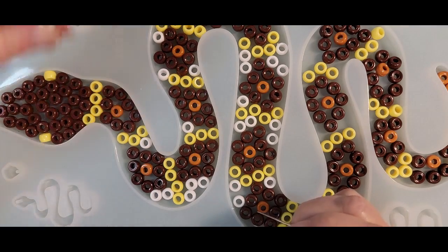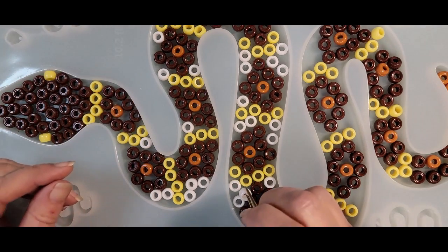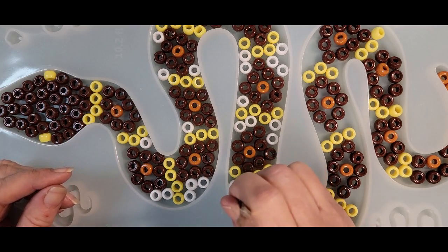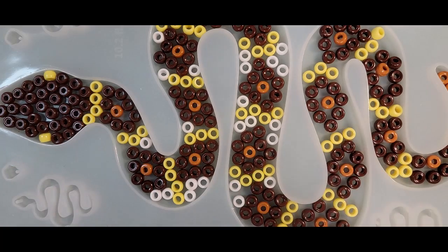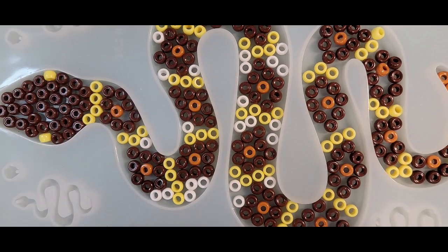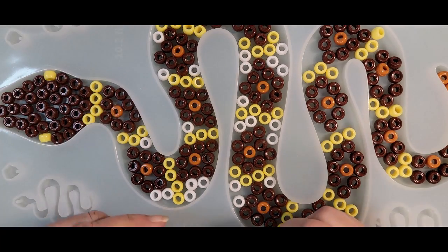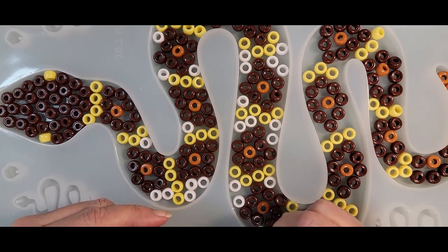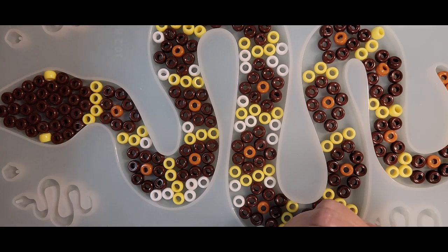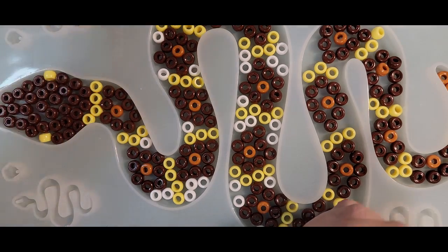Now I'm getting excited about this. Now I think I'm gonna really like it. That's a different kind of white. I don't know if I can get it in there. Get one there. Oh, there's a beige in there too. That would have worked all right. Too late now.